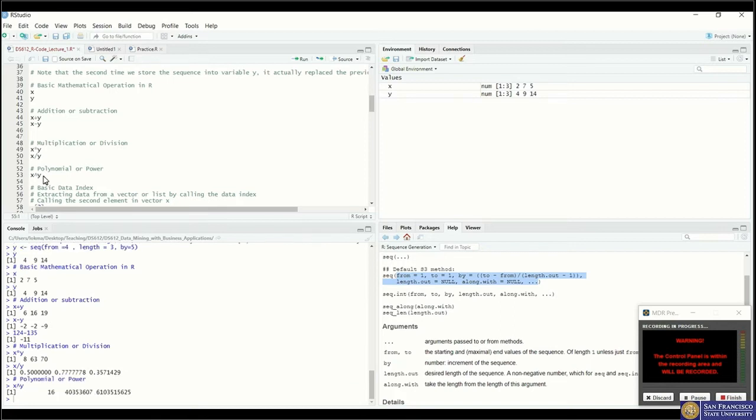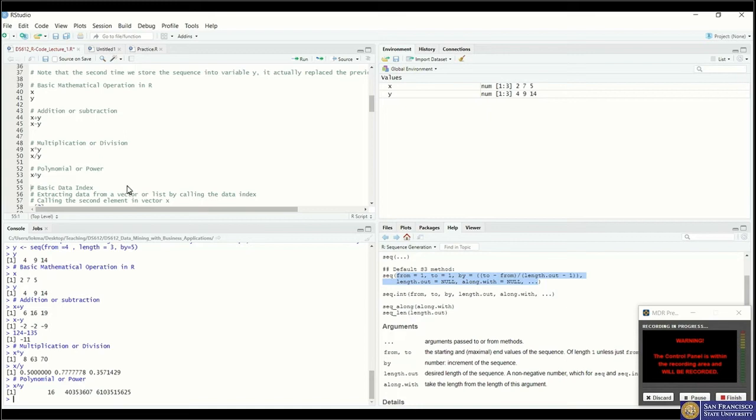When we use the power form here, we are using the x vector's first element, 2, to the power of the first element in the y vector, and that will give you 16. And the second value here is 7 to the power of 9, so you will get a very, very big number. And at last, you have 5 to the power of 14, and even larger.